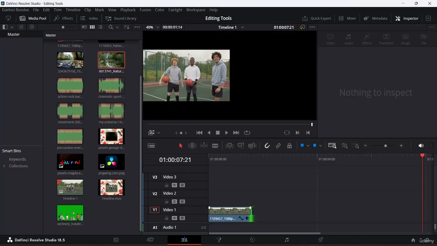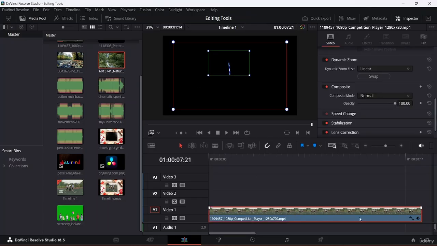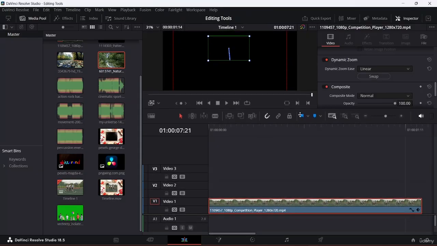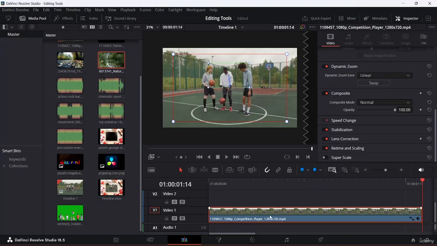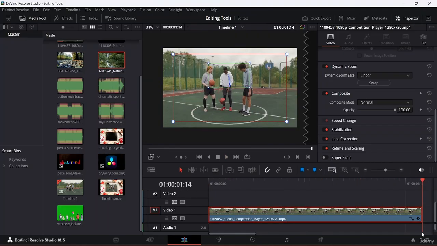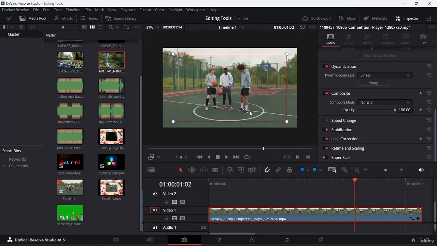Now if I decrease the duration of my footage which I have right over here, let's try to get my playhead. I am going to move this thing apart, move this thing over here on top a little bit, and play this thing up as well. Let's bring my playhead over here at the start. And now you can see it is zooming out quite fast.